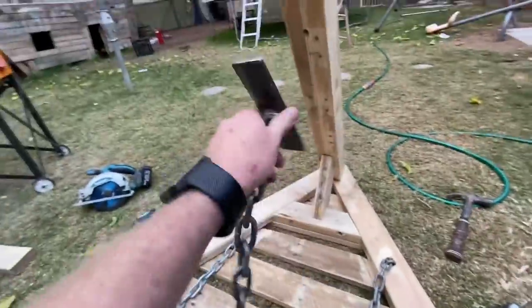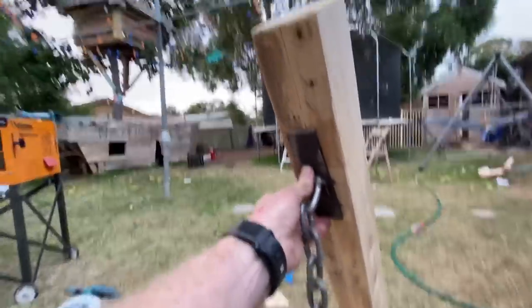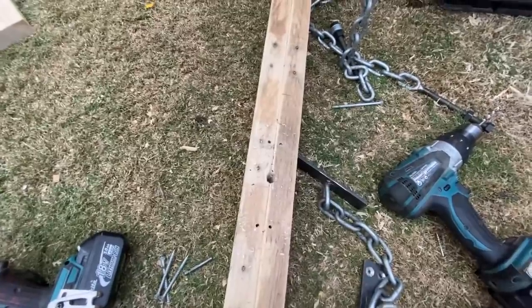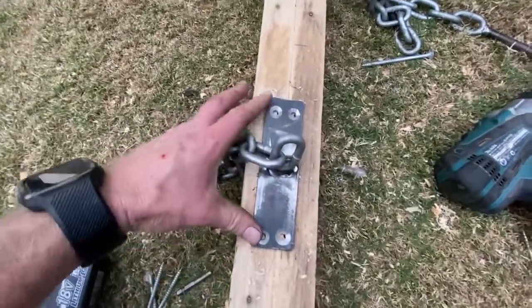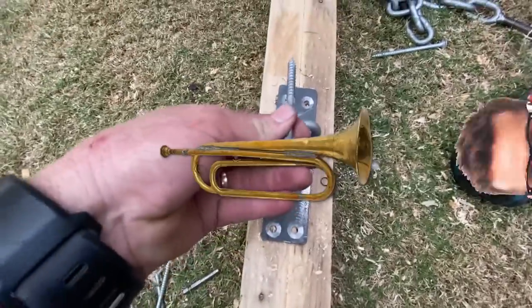Okay, next thing I need to install is I need to drill that in there, exactly where that was before, and we should be good. So let's do that. Okay, this is the anchor point underneath. I'm so excited, this is going to work, I'm sure of it. And I've drilled into here, recessed the holes. Now I'm going to put these bugle head screws in there.